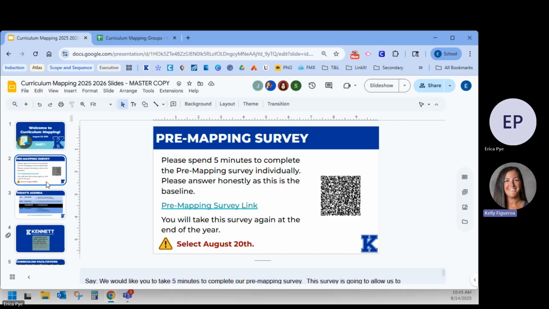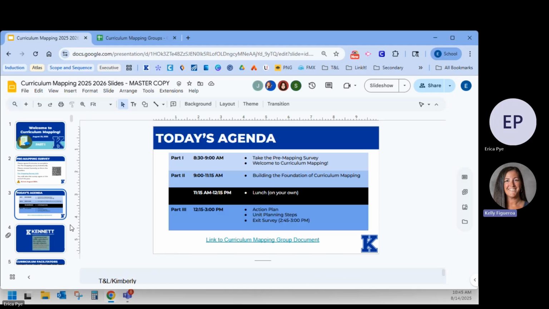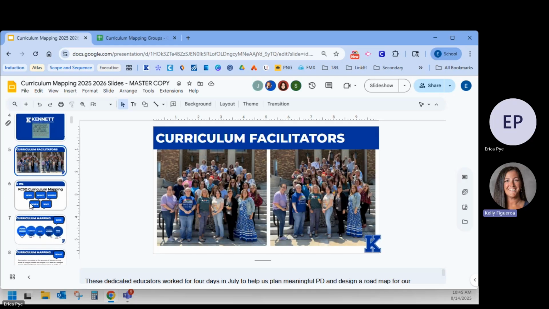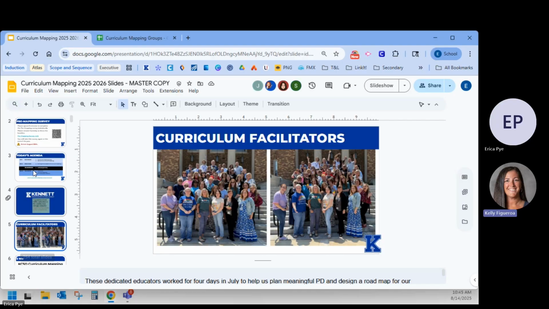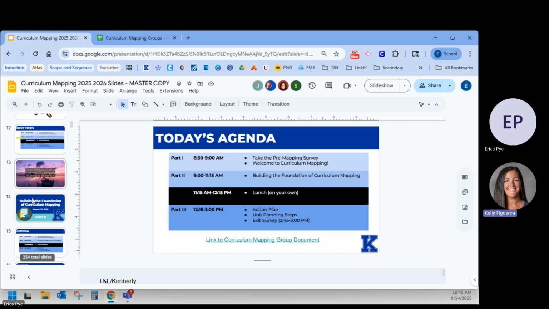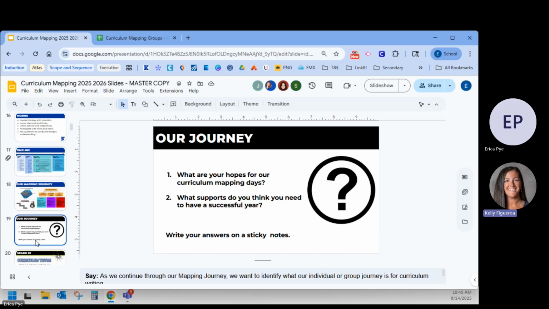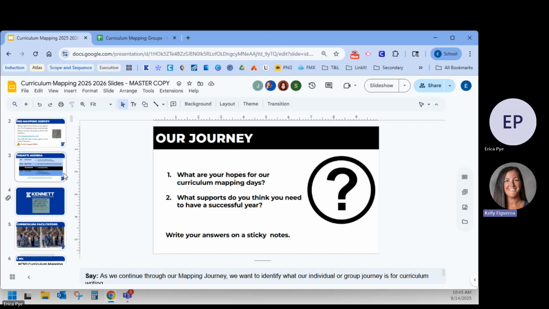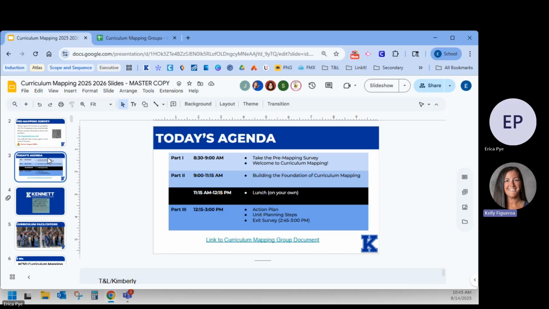Okay, and then on each slide, there is either a black or a blue heading. All of those indicate which ones are your must-do slides and which ones are your may-do slides. So your blue ones are the must-dos. Those we want everybody in the district to get that same experience. The black bar is our optional activities that you can decide what your group needs.